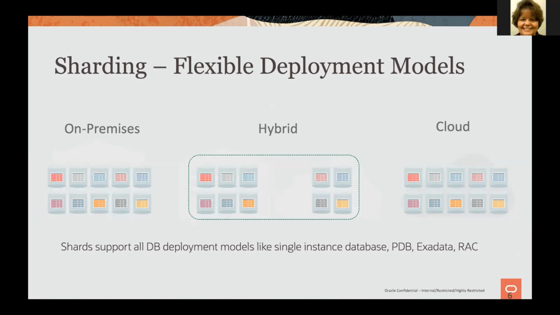As I said before, it's a shared nothing architecture. So the shards can all be on premises. Some of the shards can be on premises, some can be in cloud, and all of them could be in cloud, which is what we are going to talk about today and show you a demo of how we can leverage sharding in Oracle Cloud with Oracle Database Cloud Service.